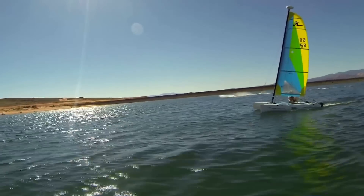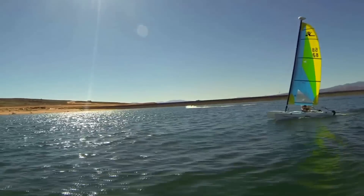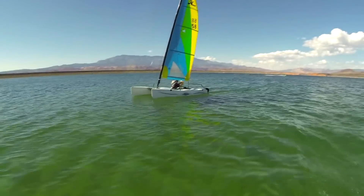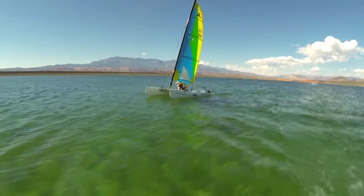And when you get done sailing east for a couple of miles, you sail west. And after the sun goes down, if you do it just right — the day before or the day of the full moon — the moon will come up just after sundown. And it'll sparkle across the water, and you'll see the ripple on the lake of the moon shining on the water, and it's the most beautiful thing in the world.